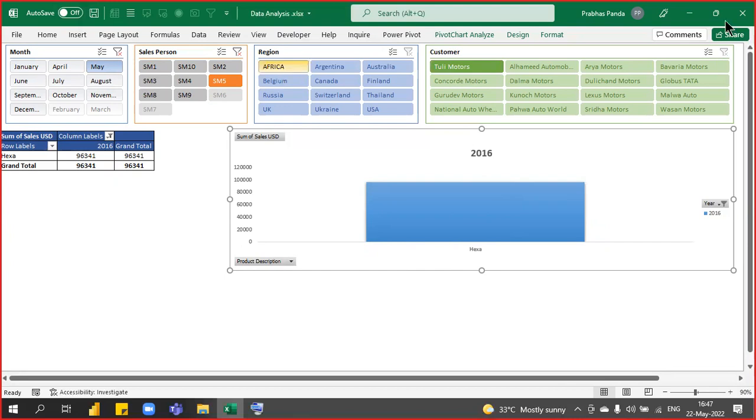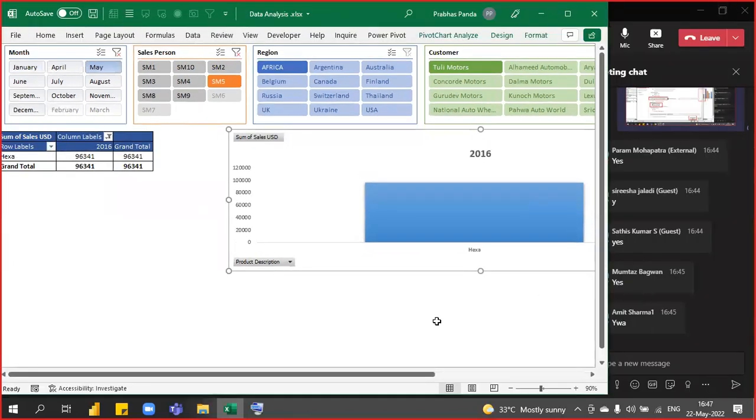And this is how, the moment you integrate your slicers with the pivot table and pivot chart, it is nothing but a dashboard. So taking the live data, keep practicing, play around with your data and start presenting your data in this format. And trust me, whoever is in the audience is going to be happy watching your presentation. Hope it works. Makes sense, people? Just let me know if you have any queries.